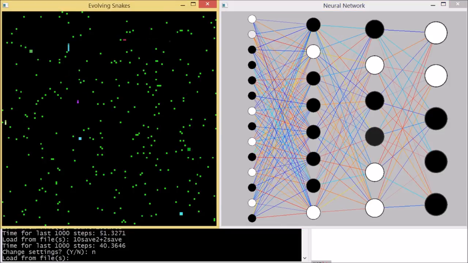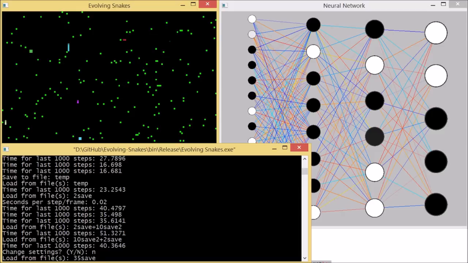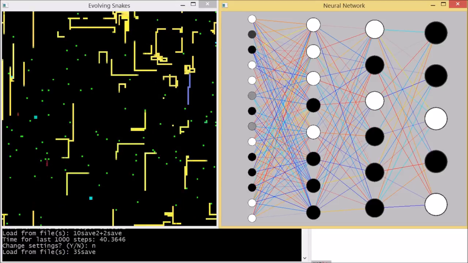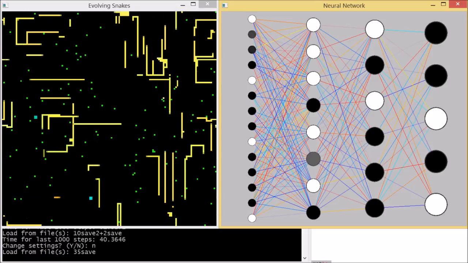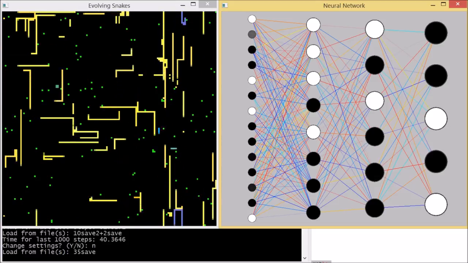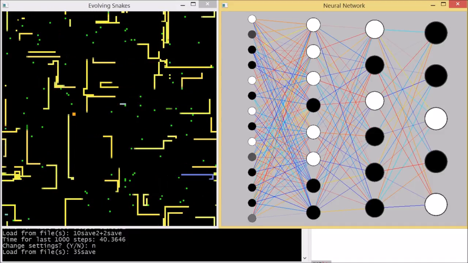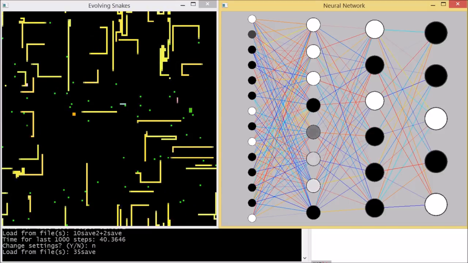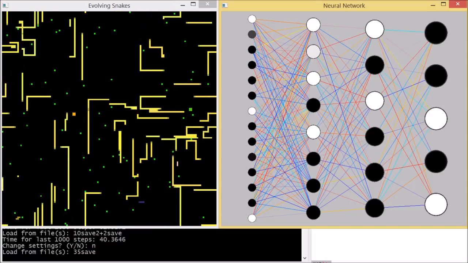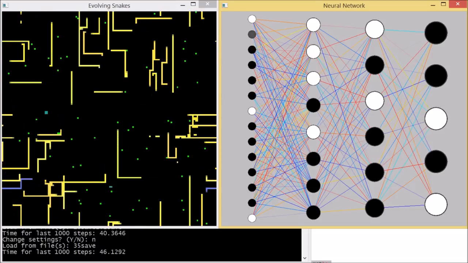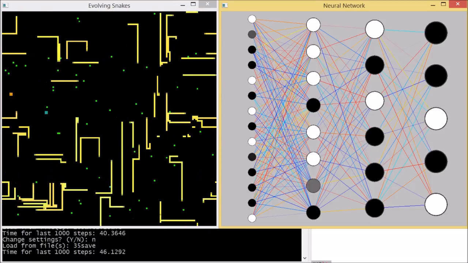I'll now show another simulation, which is of even longer snakes, and in this simulation they can't eat each other. The values are set in such a way that the defense of each snake is always higher than the maximum attack. So it's pretty interesting, because no snake can eat another snake, meaning that the moment you collide with another snake's body, you're dead.